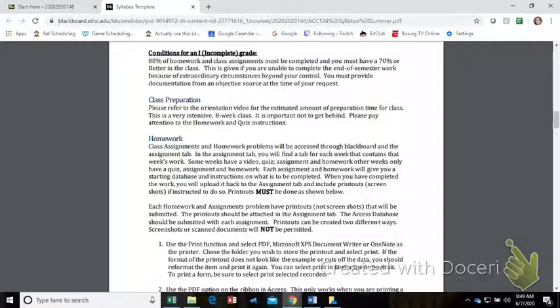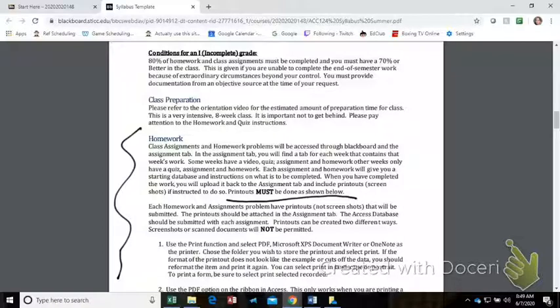And if you follow down to the next portion, where we talk about homework, homework cannot be submitted late. We'll go into the details. First, each homework assignment is going to be submitted as printouts, but they're not paper printouts.